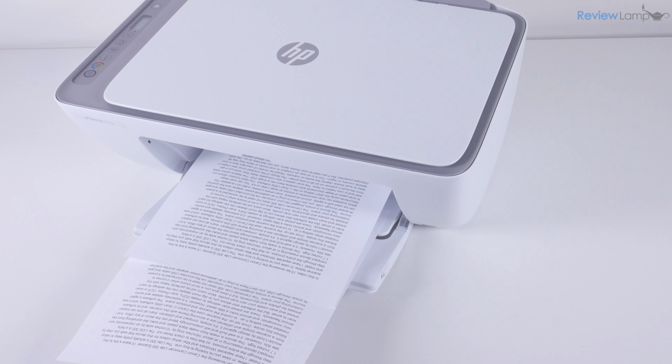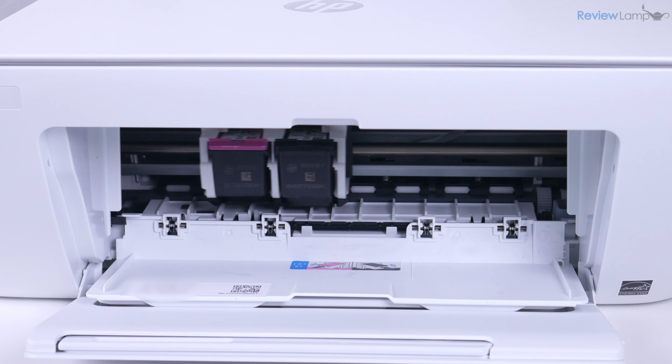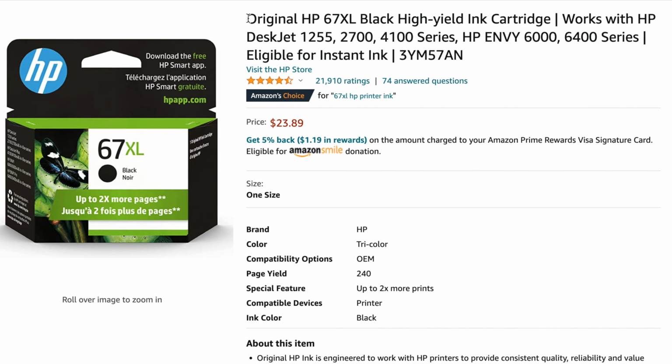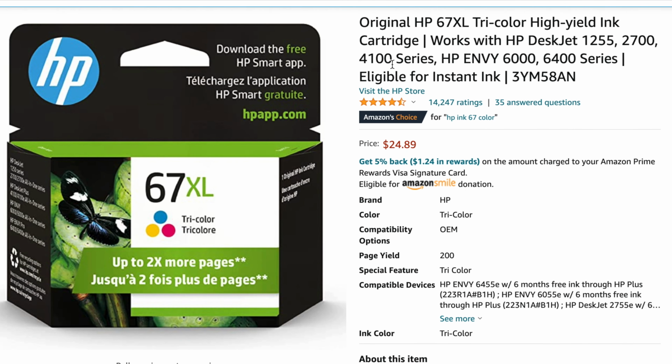The printer uses the 67 series black and tricolor cartridges. You can always use the 67XL series cartridges if you want a higher print yield per cartridge. I'll leave links to both versions right below the video.